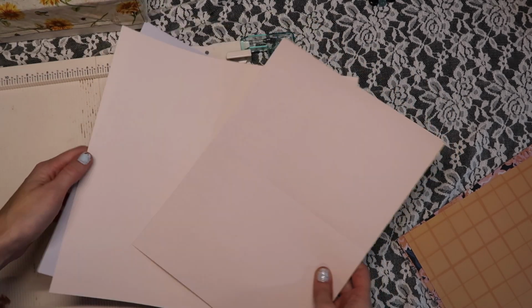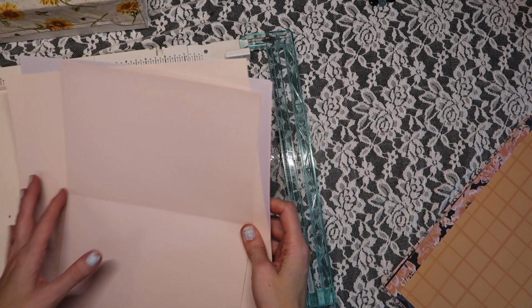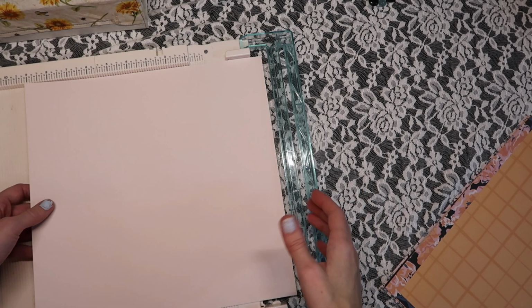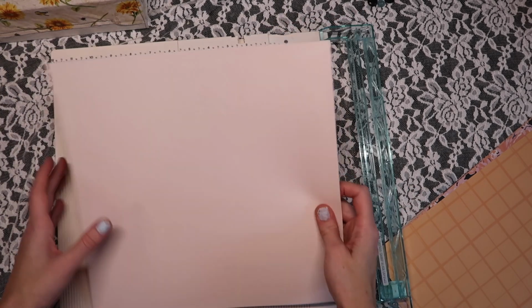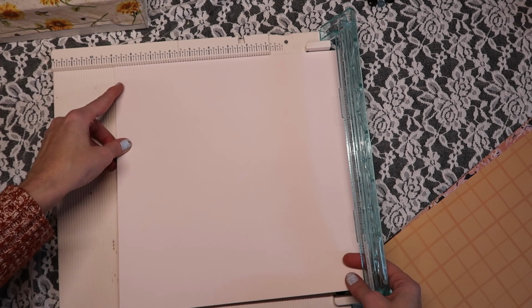I guess I'm doing half blank and then half pattern paper, because I just know that's how I work best, and I would rather add the pattern paper when I'm actually decorating, but I just couldn't do all pattern paper this time. I'm hoping I have the courage to do that next time, because I think it's just going to work best for me, but I don't know why I just can't do it.